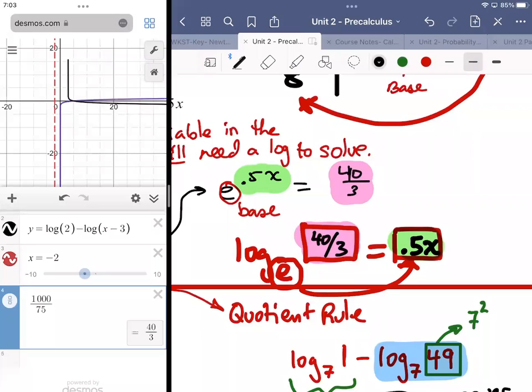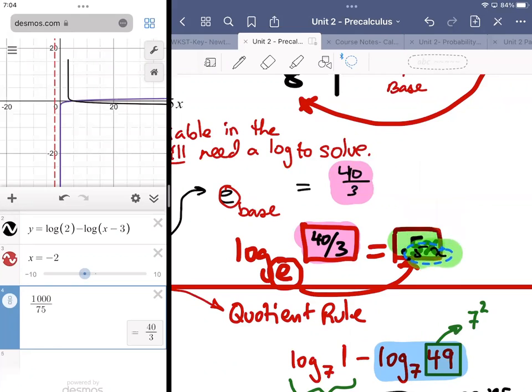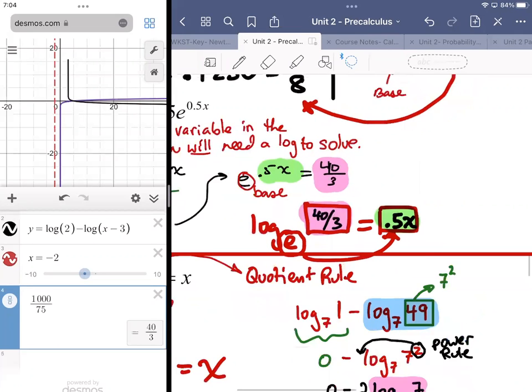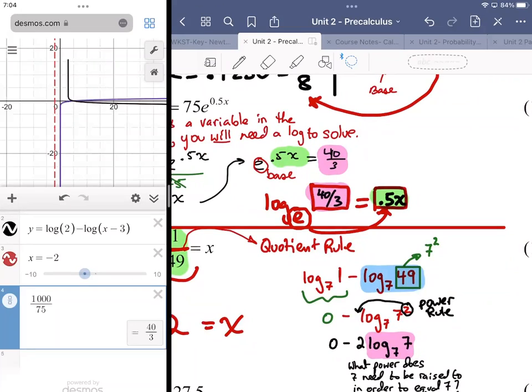Now, what a lot of people have said to me has worked in the past, and it's debatable, you might completely disagree with this. They say, all right, I place my base where it's supposed to go. So here's my base, my e. I place that where it's supposed to go. I take this and I put it where it's supposed to go within the log. It goes down here. And then I just take these two things and I switch them. I take this, put it here, take this and put it here. I didn't really love that approach, but people say that it works beautifully for them. Whatever works for you. As long as you can get from one form to the other, you're fine.